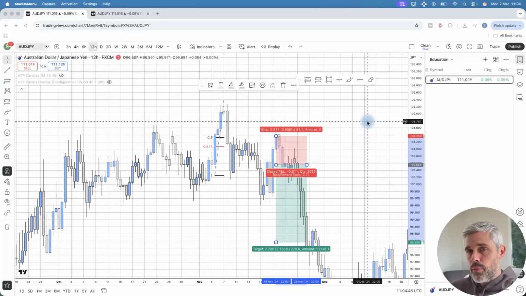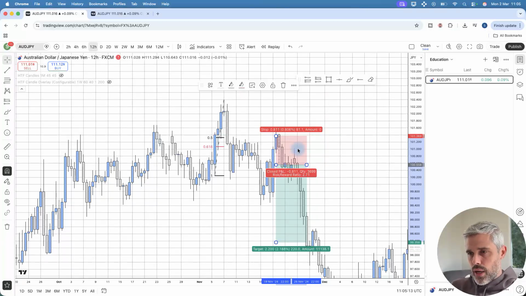Fibonacci levels are one of the most popular tools in trading, but the truth is they play second fiddle to higher time frame AMDs: accumulation, manipulation, distribution. That is how to read price action and get into high probability trades like this 2.7 hour short that played out perfectly on AUDJPY. I'm going to walk you through exactly why fib levels give you no edge in the market and what you should be looking at instead.